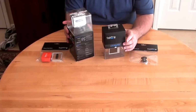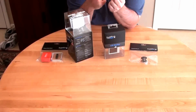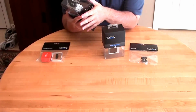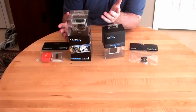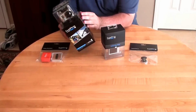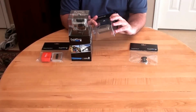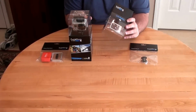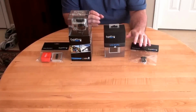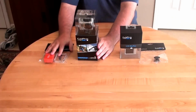But at the back you can't actually peek through to see what you're seeing, because this type of camera isn't made to actually be held in your hand and peek through and stuff like that. It's meant to be mounted to something, so you can have it mounted to your head strap or your chest harness, or maybe to your wrist strap, or your kayak, your bike, your car, whatever. It's not meant to actually be held and looked through. So I went ahead and picked up a little LCD display, which just plugs into the back, and it just shows you exactly what's being recorded. So this is just basically replacing my old camcorder, and this is basically what I want for my kayak.